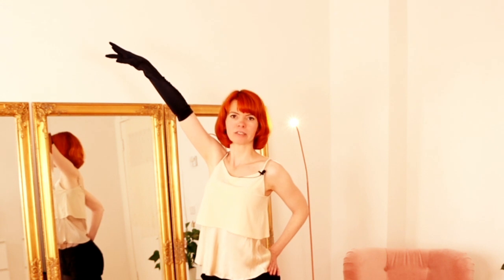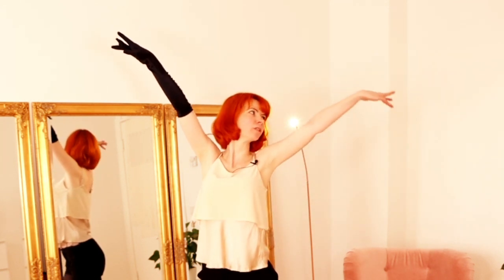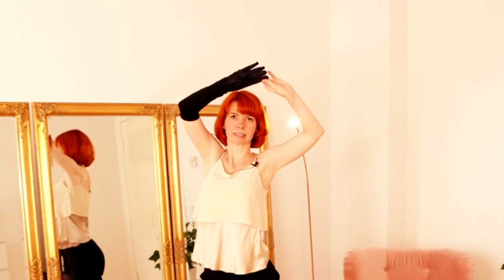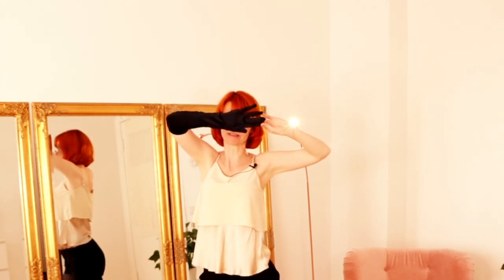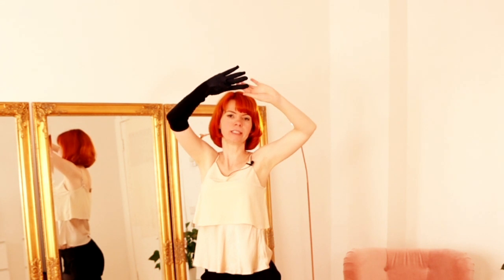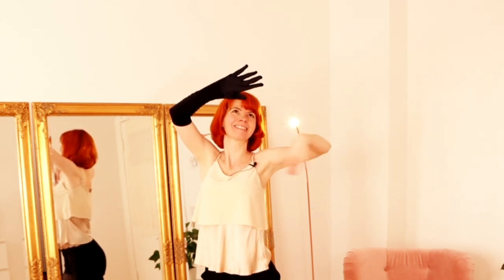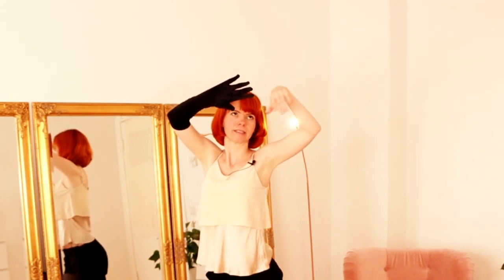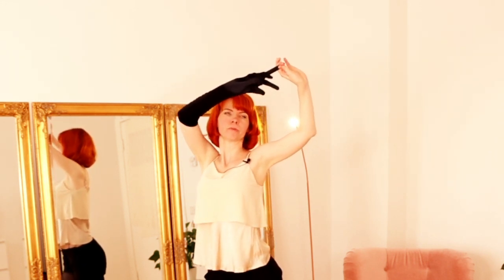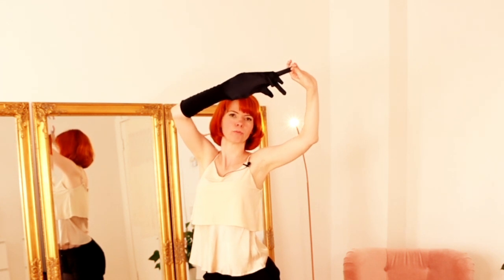Now this leads us directly to glove number two. First we present the glove to the audience by caressing our glove. Now bring your hand above your head — don't cover your face, really keep it up. Pull again, each finger per finger in a big move. Pull, pull, and pull. Of course keep your fingers nice and maintain your nice posture.